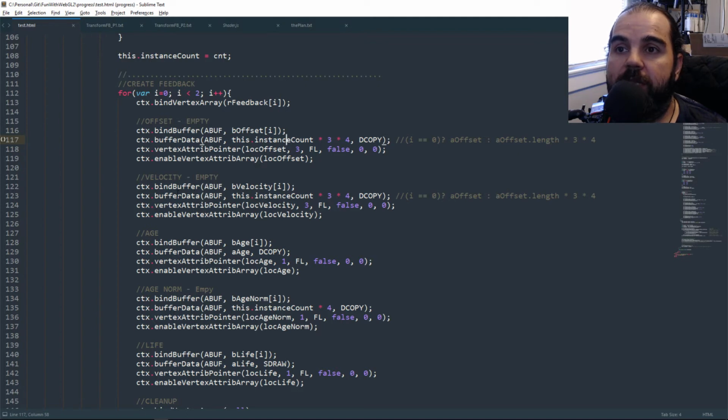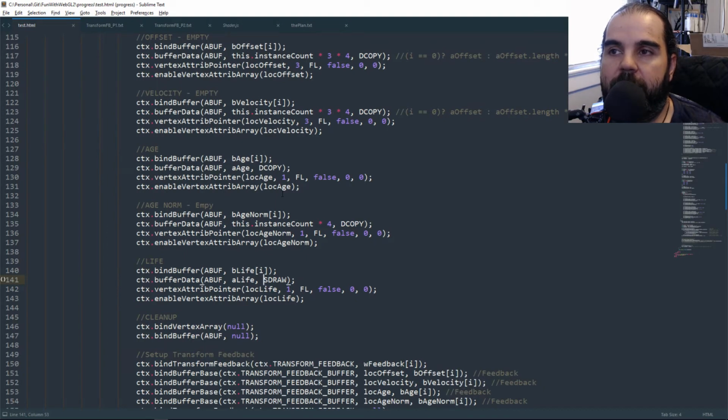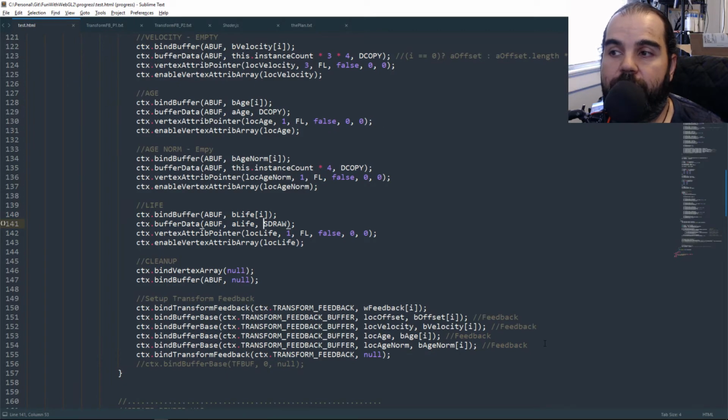We do the same thing for velocity, and we do the same thing for age. As you see, I mark it as empty because these are empty buffers. We're not pushing data to the GPU. The only data we're pushing to the GPU is age and life. Age is dynamic copy, because we're going to change the age, because the age is going to be random or is going to be reset, because we need the starting point of every age. So that's going to always be reset at the end of every life. But life is not going to be dynamic, so it's static draw. That's why I could just call it static draw. If you want it to be dynamic, like I said, just make it a dynamic copy, and then you would just add it to your feedback.